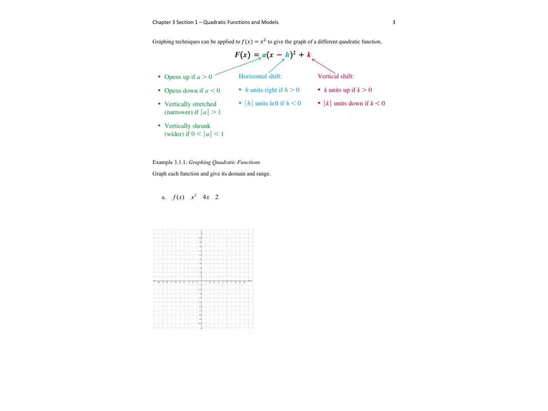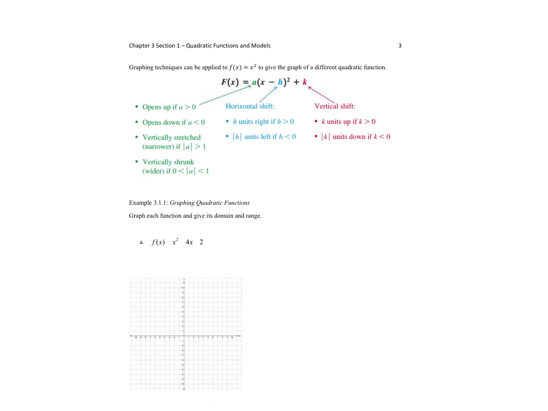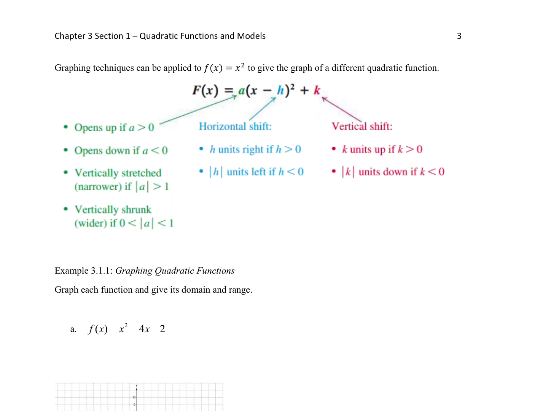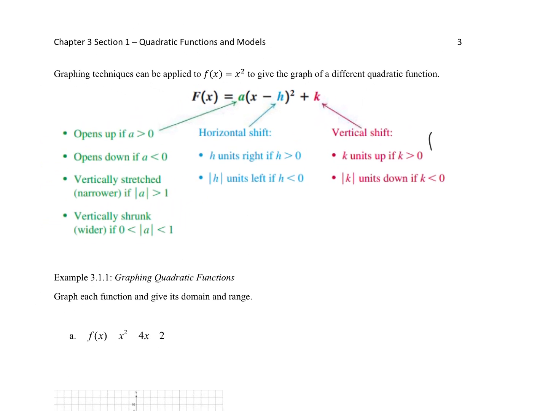Okay, and then here's the vertex form we talked about on the previous page. So there are different ways to graph. You can graph old school, like just make a table, which is something that will never fail you. We can put it into vertex form, because then we have a vertex. And we can use some key things.